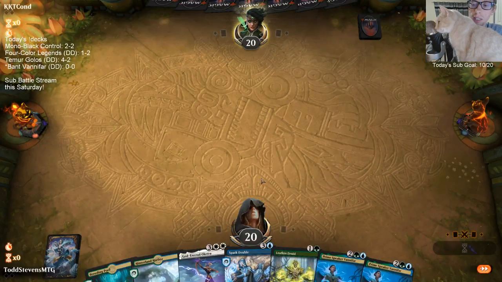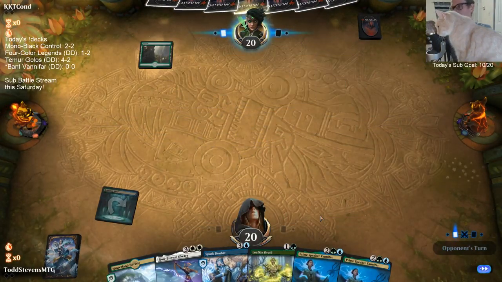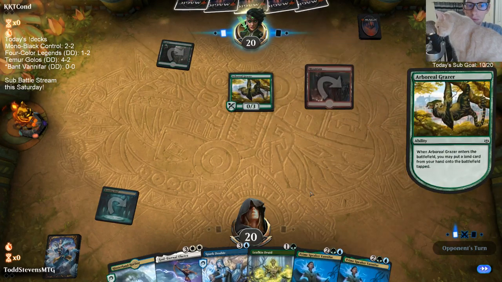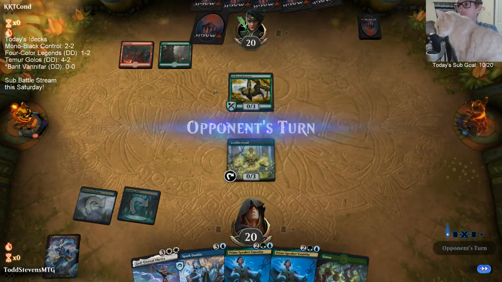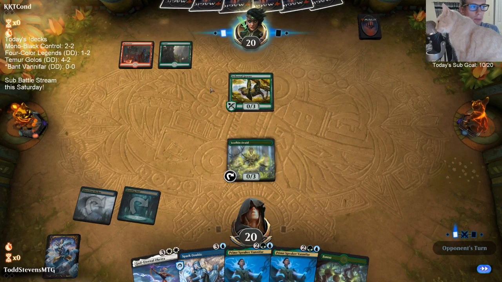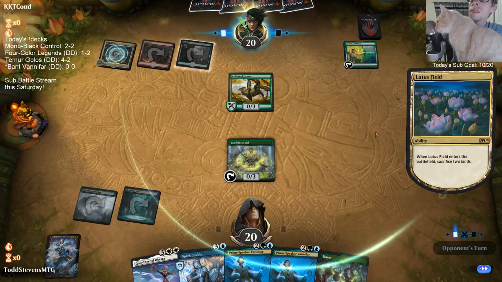All right, we need to draw a land, but we got Prime Speaker Vannifar and a mana creature. Let's keep this. We just need one land in our first two draws. There we go. We got matching O3s. Ooh, Arcbow. Respect.